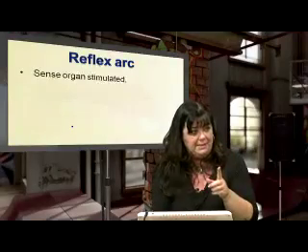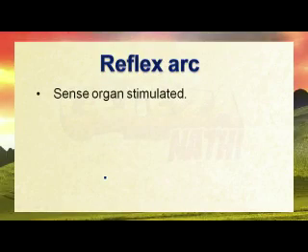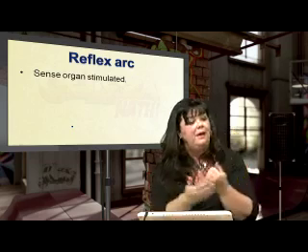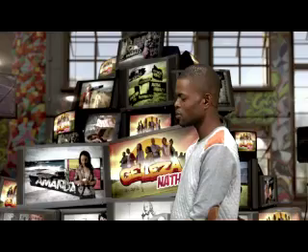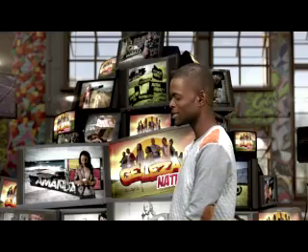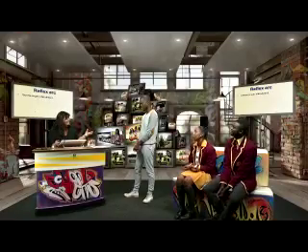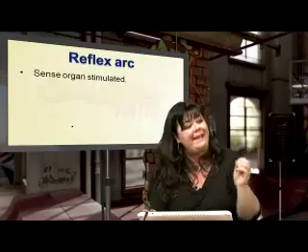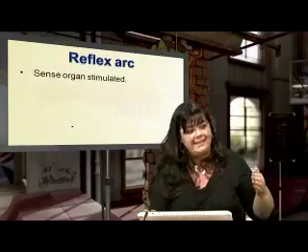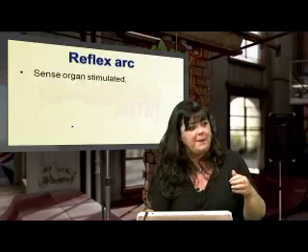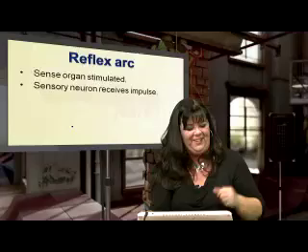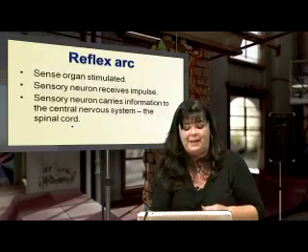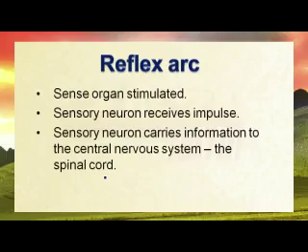First thing that happens, sensory organ stimulated, whether it was your eyes or your hand from being burnt. Do you remember what happens next? It is the receptors. Receptors. The receptors, that's right. And can you remember the name of the neuron that takes the message to the spinal cord? It's a sensory neuron. Very good. The sensory neuron receives the impulse and carries it to the spinal cord, right? We don't have to worry about the brain or anything.